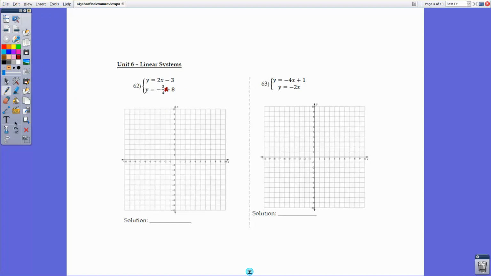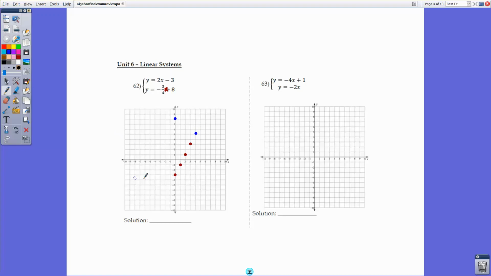Okay, so we're going to graph those lines, and we'll use the slope-intercept form graphing method, which is just using the y-intercept of negative 3, and then up 2 over 1. And so I'm just going to use a skeleton for now of those points to see if any of those points work. Here I have positive 8 as my y-intercept, so I'm actually going to go down 3 and right 4. So boom, boom, boom, over 4, and then I'm actually going to end up right there. I should change the color of those points. Let me use blue for the second line. So here we have, and then down 3 over 4.